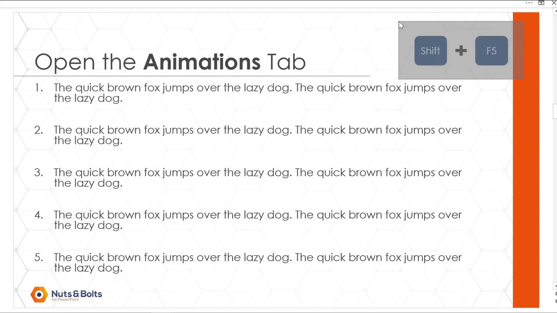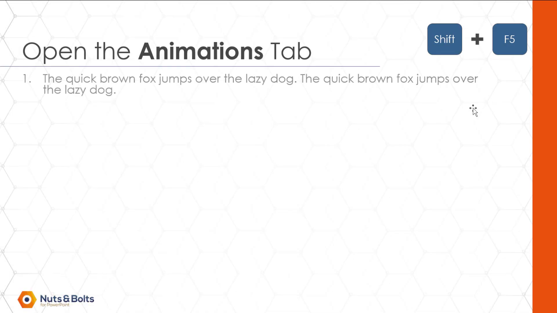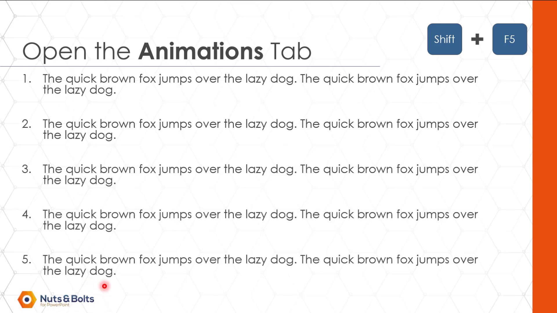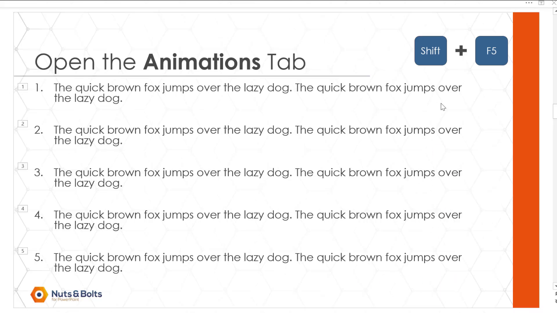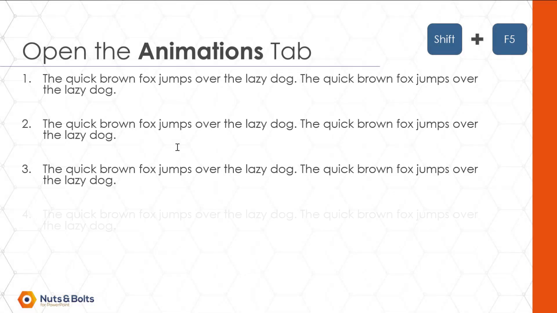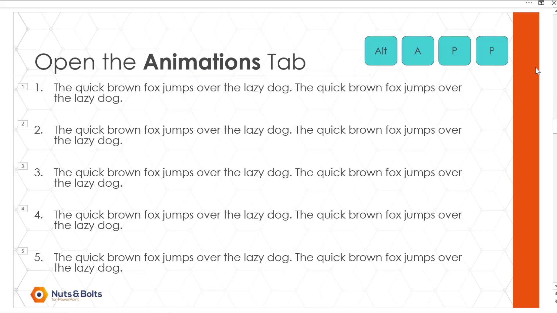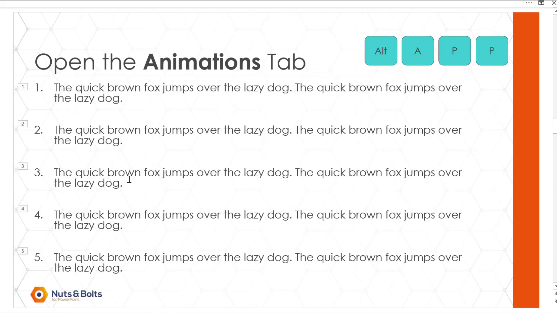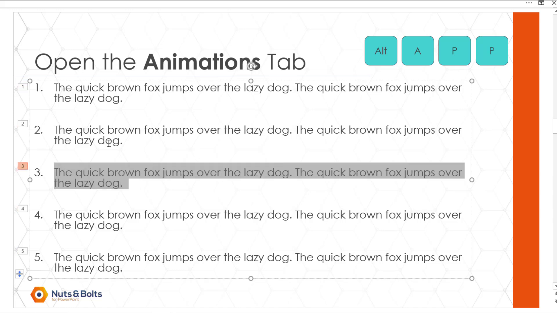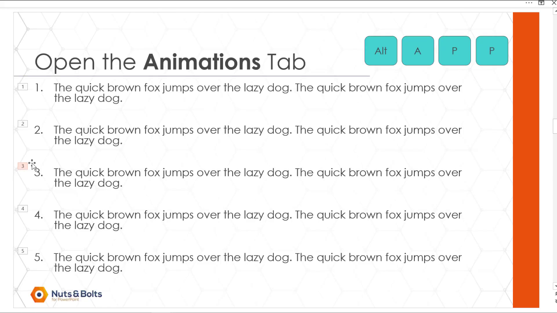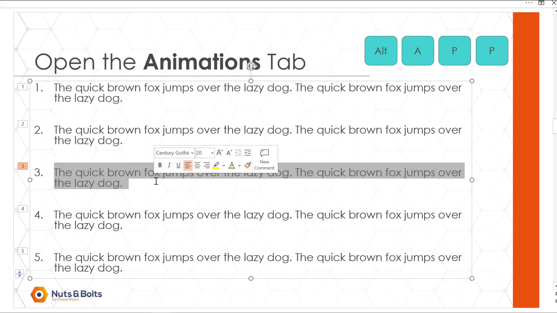Your first choice is to hit Shift+F5. Shift+F5 brings you to presentation mode and allows you to click through your animations. The only disadvantage is you'll have to hit Escape, come back, edit something, then Shift+F5 again — but it's not the end of the world. The second solution is Alt+A+P+P. Alt+A+P+P uses ribbon guide shortcuts to essentially run all of your animations for the slide. It doesn't allow you to stop mid-run; the animations will run on their own, after which you'll be back in the normal view and able to edit.